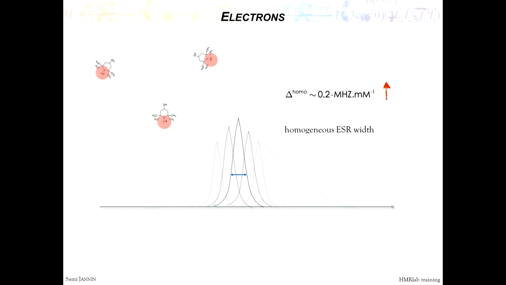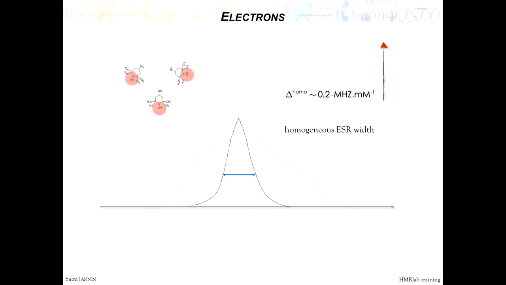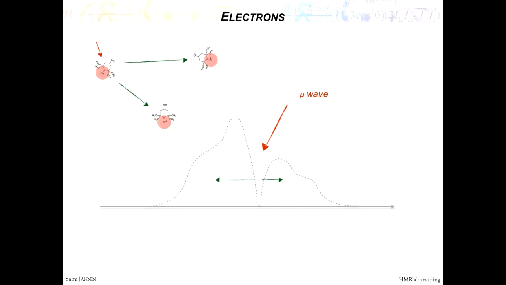So I wrote 0.2 megahertz per millimolar, and then I read Vanessa's book, and it gives another number. It's more like I missed a zero. I don't know who's wrong or who's right. I did this calculation 10 years ago, so I don't want to do it again. But anyway, we have, let's say, on the order of a megahertz broadening in our conditions. So we have a homogeneous line so that when we shine microwave, the perturbation, the saturation actually propagates.